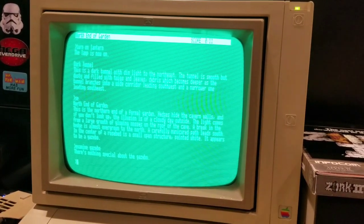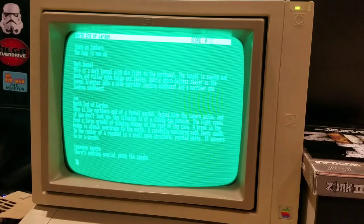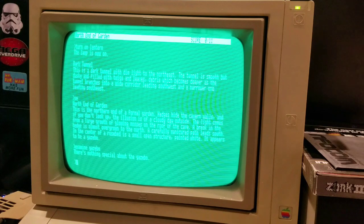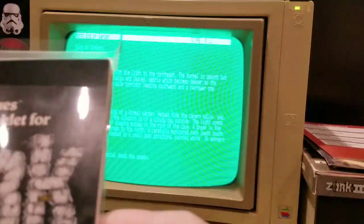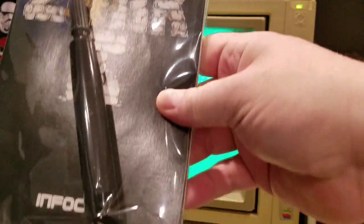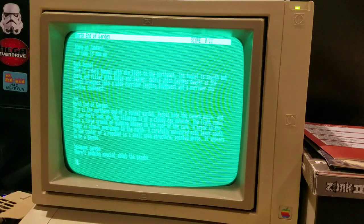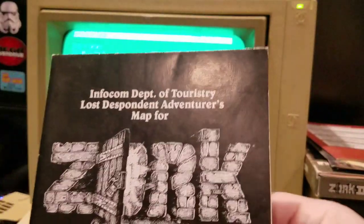But these are not all for the Apple. These are for the Amiga. And so let me show you what I got. First off are these Invisiclues. These were hint books that came with a marker, and you would take the book, and here's Zork 2. I believe this is the map for Zork 2, which is cool.